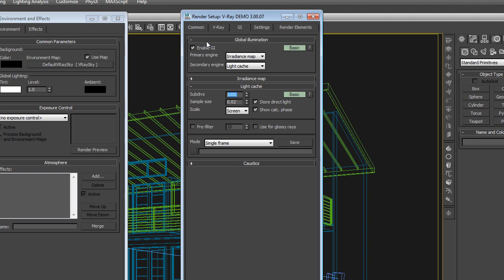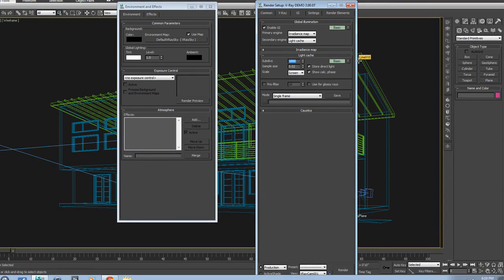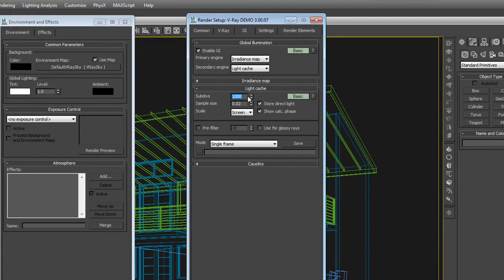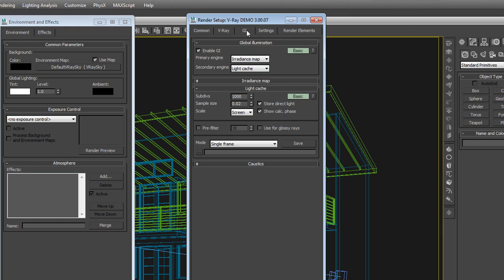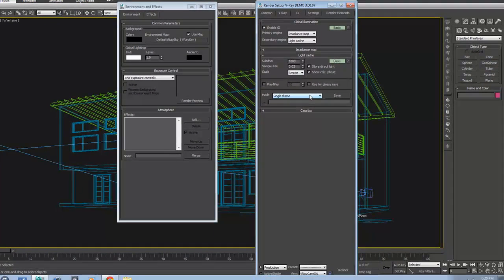If I was doing a 4000 pixel wide rendering, I'd probably want this somewhere around maybe at least 2500, 3000 possibly. And there's some formulas out there on the internet that will tell you what to do, but if it's like 60% of your largest side of resolution, then you should be okay. Nothing else in here needs to be adjusted.